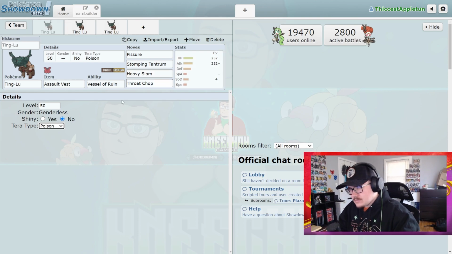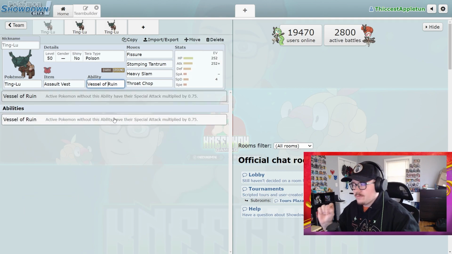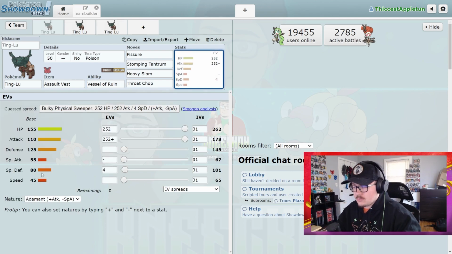But there are a handful of different sets that you can run on this thing, and you may look at its stats and go, oh well, it's not very great specially defensive, but with your ability Vessel of Ruin, you're lowering the special attack by 0.75. That's crazy. That is absolutely crazy for an 80 special defense Pokemon. Now, I think it's really good with an Assault Vest. I think Assault Vest is one of the better items that you can run on this Pokemon. 252 HP, 252 attack is really solid. I think it's just a really, really good option for this Pokemon.